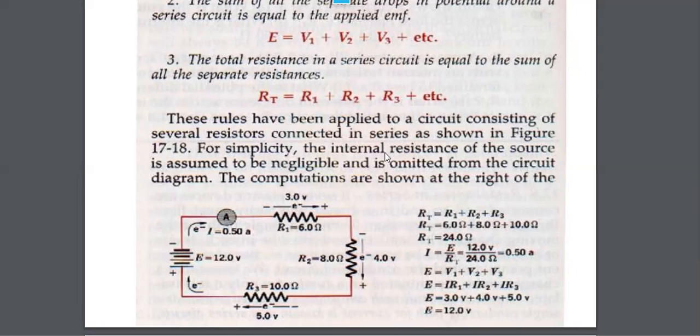Here they've applied this rule. You can add up the total resistance and calculate the current. That's the same everywhere, half of an amp from a 12-volt EMF and 24 ohms of combined resistance. And then the voltage drops, which is V equals IR. So the voltage drops across each resistor, those are the PDs right here, 3 plus 4 plus 5. Those are the PDs. They add up to the EMF, 12 volts, right? So that's seeing Kirchhoff's second law.